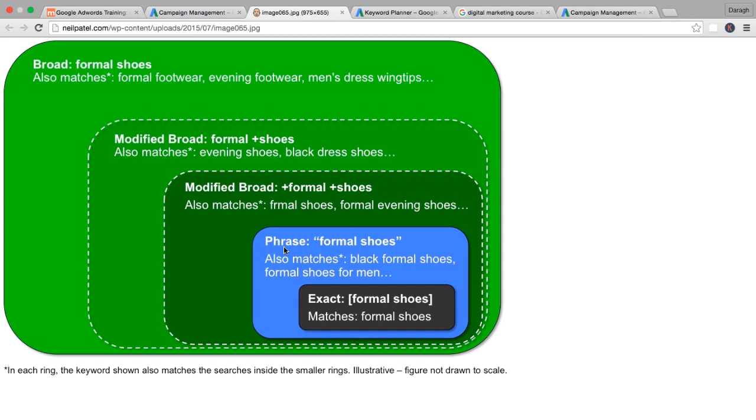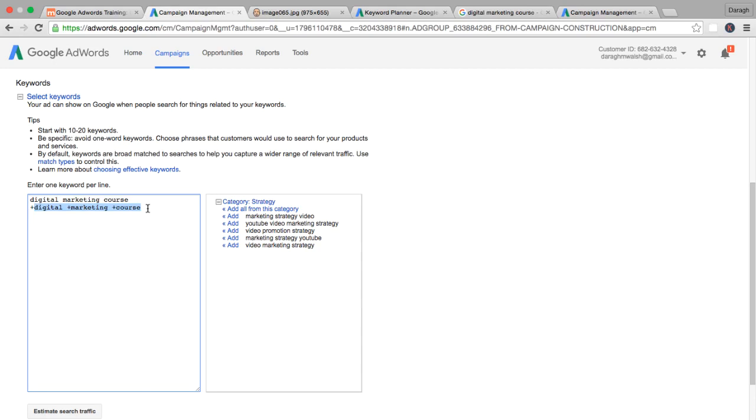And really how this works is that the exact phrase and order of that phrase has to appear here. So for example, if I put in quotation marks, digital marketing course, that means that somebody would have to type in that exact phrase into Google. Now they could put a word before it, like best digital marketing course. They could put a word after it, saying best digital marketing course online, but those words would have to appear in that order.